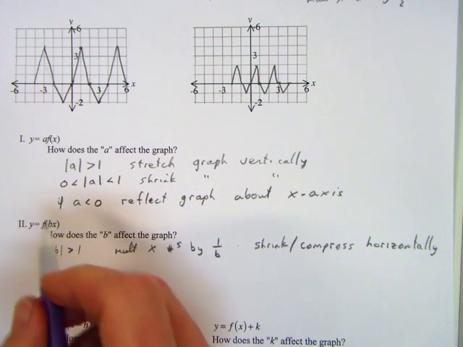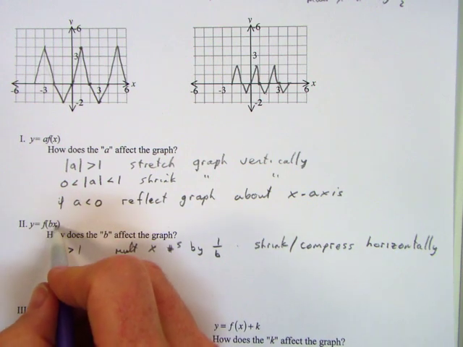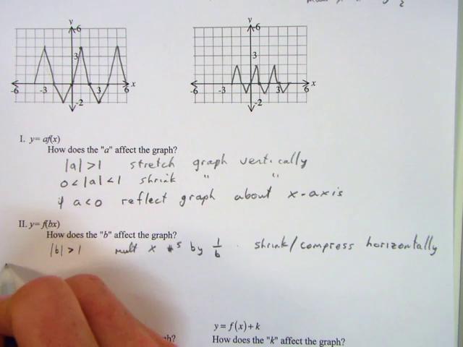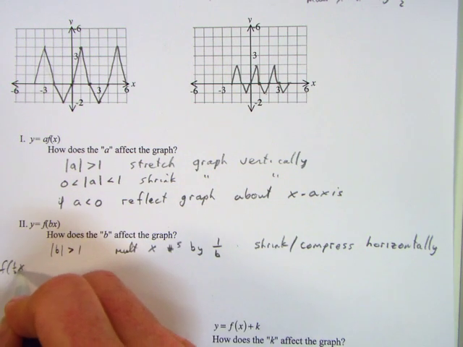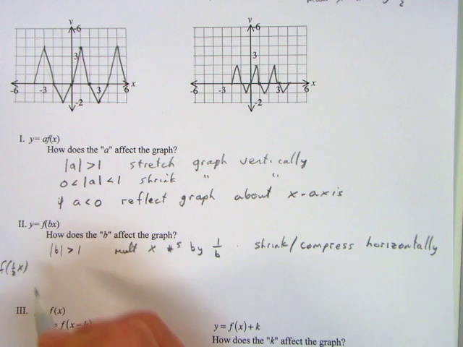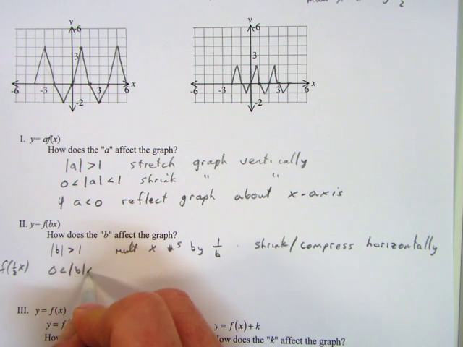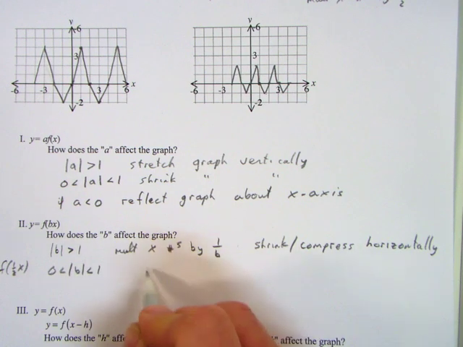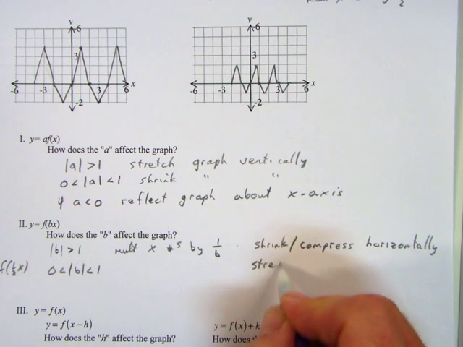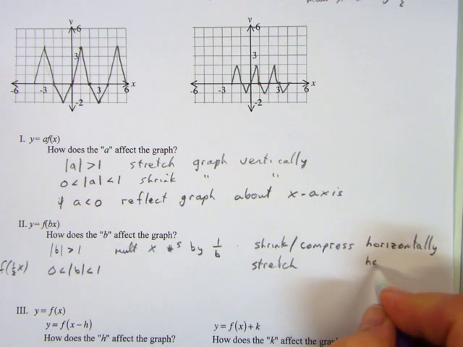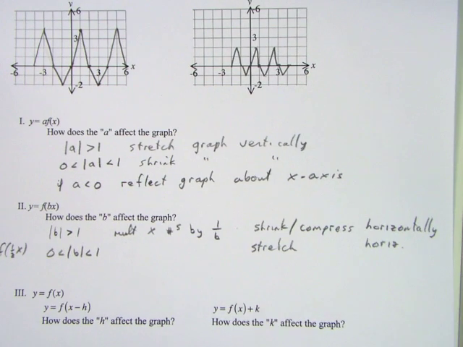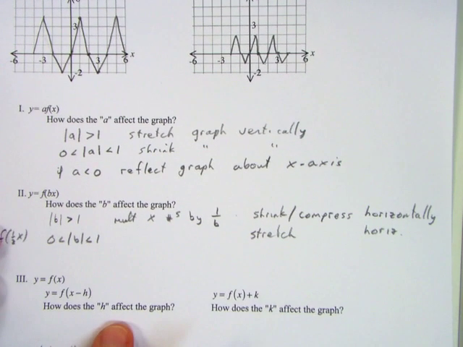What if we were multiplying by, and it said f of 1/2 x? What number would I plug in for x to get the value that I want of 1? When I'm looking at multiplication, I'd plug in 2. So what that's going to do is stretch it horizontally. And this is probably the easier kind.